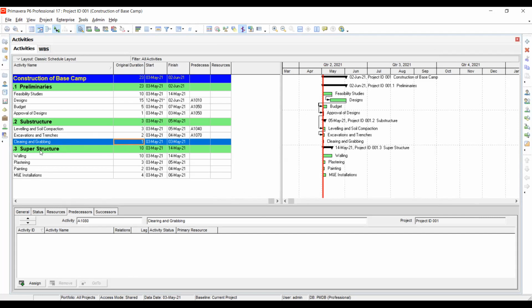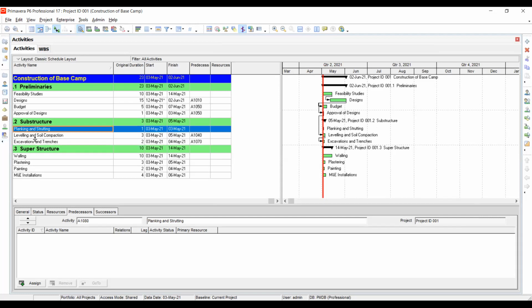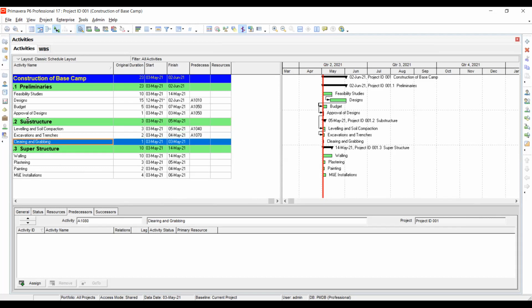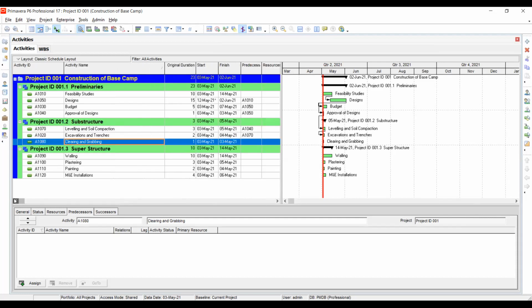After excavation, what activities can go there? Foundation, maybe plinth wall or bracing and strutting, something like that. Anyway, good enough. We realize how you can easily go about it.